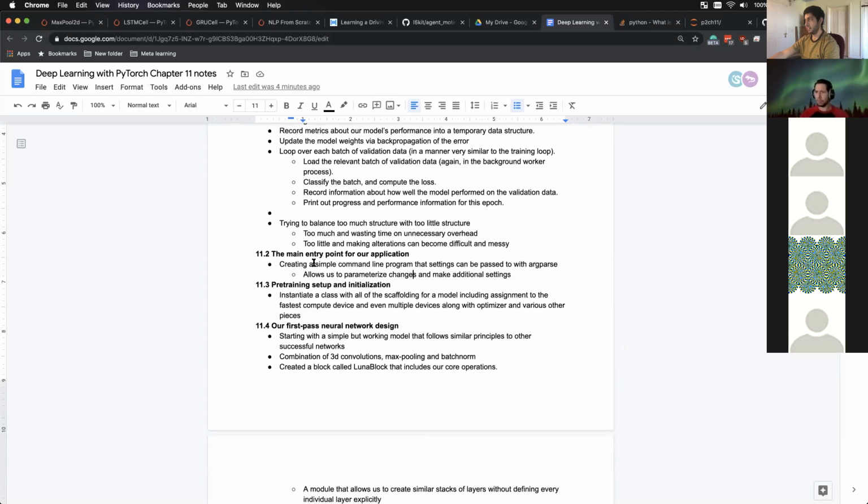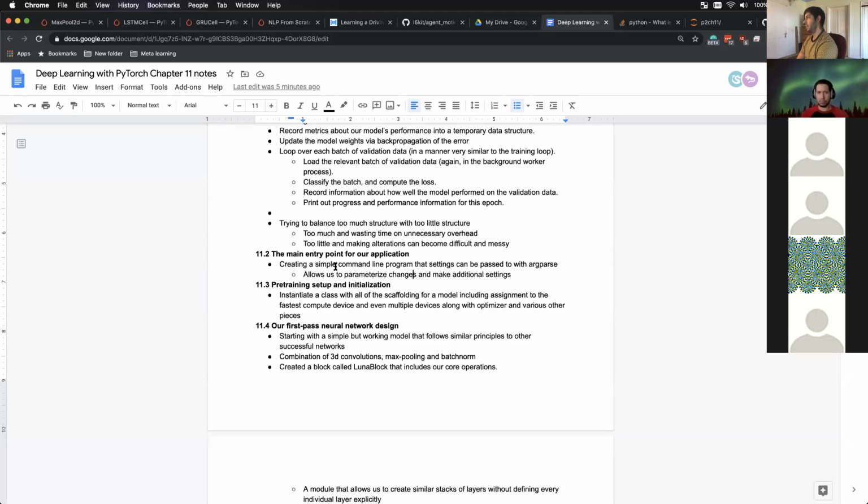So moving on to the second section, what they explained is we're setting up a simple command line program. In the past, all of the stuff we've been doing has been inside of Jupyter Notebooks, and then turning this into a script that you can run and pass various different arguments. You can parameterize and fiddle with some various different settings.